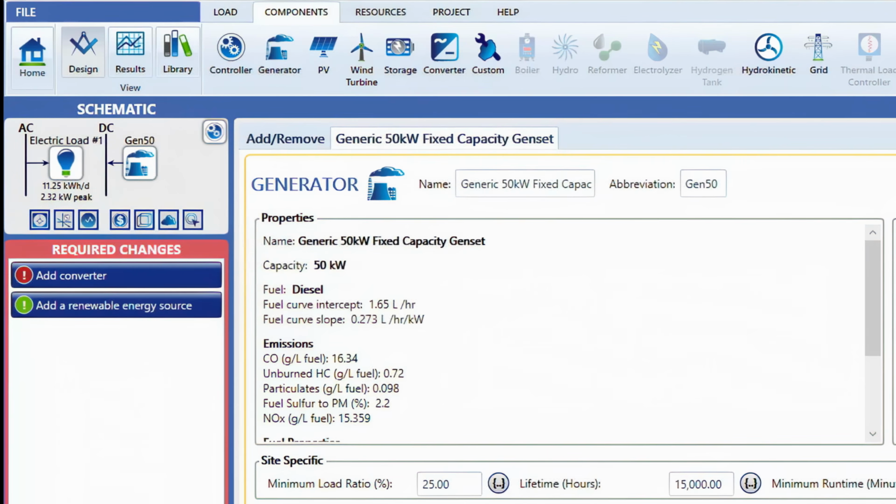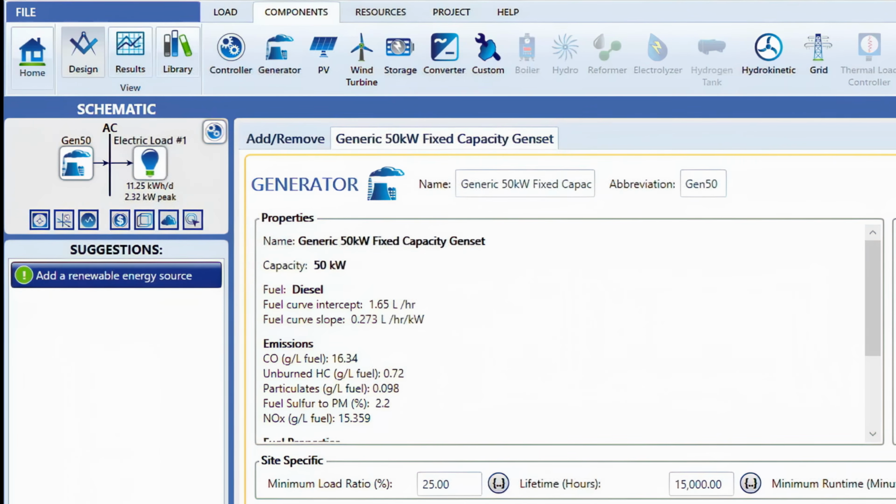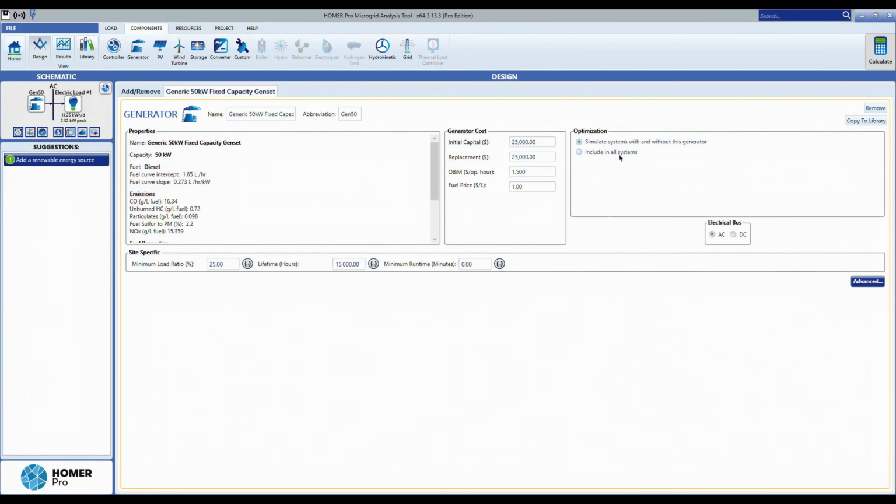But as I said, if I click on AC and keep it that way, there's no need for a converter. There's also one option here that lets you simulate systems with and without this generator. So if I have a PV generator as well, you also want to take a look at the systems without this generator, or you may want all other scenarios to also include some generator.